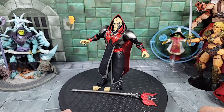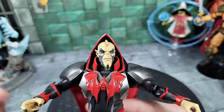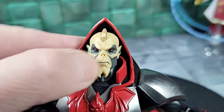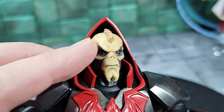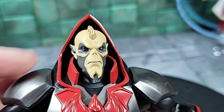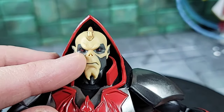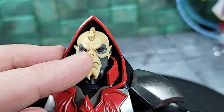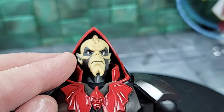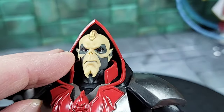Here's a quick look at Hordak and all his accessories out of the box. He really doesn't come with much — just a staff and a couple hands. Now bringing Hordak in for a closer look at the head sculpt — really cool, creepy looking. The overall paint on the main skull is like a dirty bone color. Same thing with his hands. The gray around the eyes is pretty neat — I really like the design of the eyes, the red coloring almost looks like there are little lenses in there.